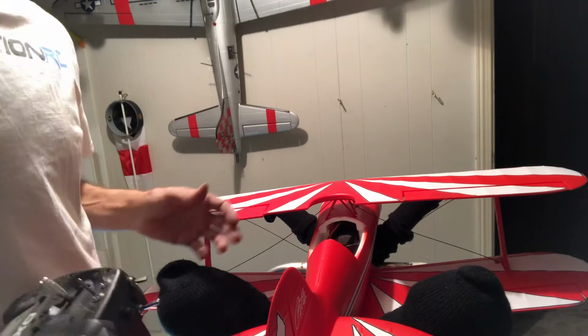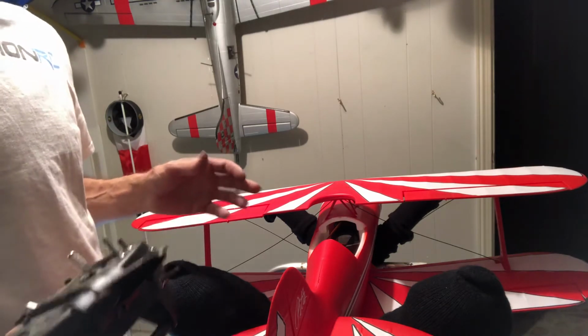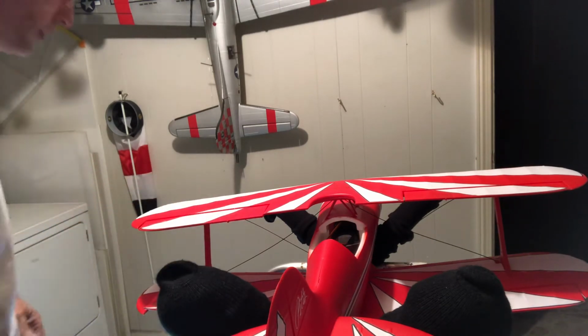But Spectrum, you got to be about 10 foot away. So don't go freaking crazy when it don't bind. Just get a little further away from it. It'll do it.